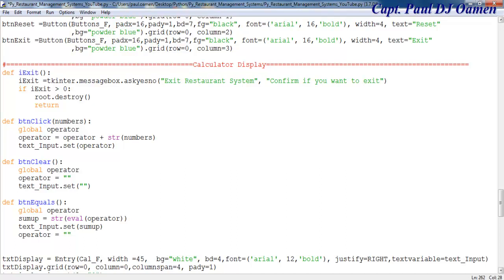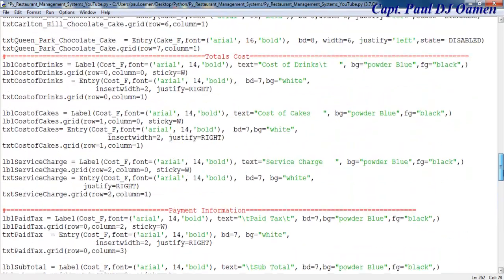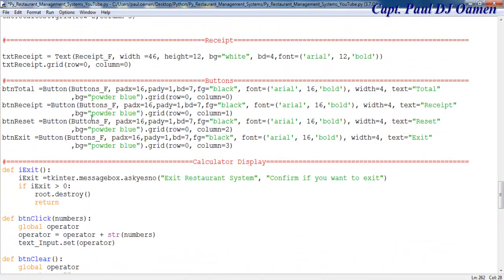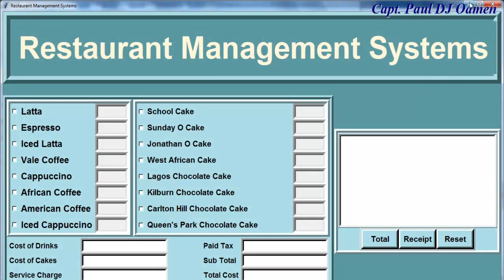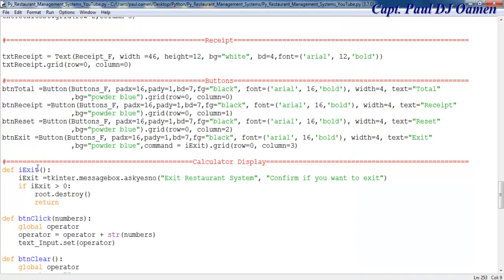So I'm going to look for my exit button. I have my exit button somewhere. Let's come down, right down here. Should be on top, right here. So that's going to be command equals exit. So let's try that out. Run the program. Let's check out the error. I exit is not defined. Yes, it is. That's it right there.